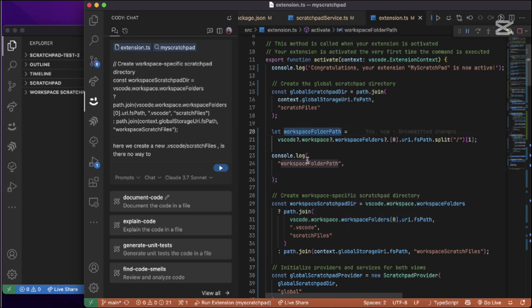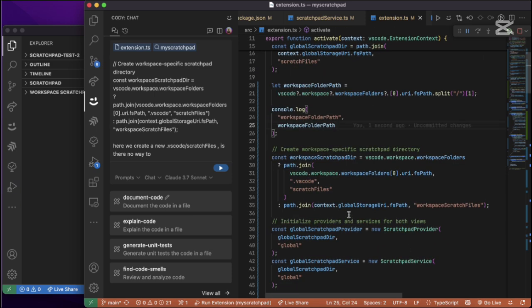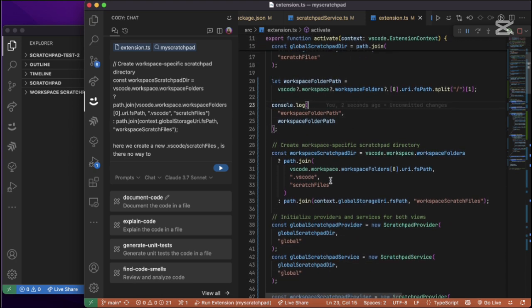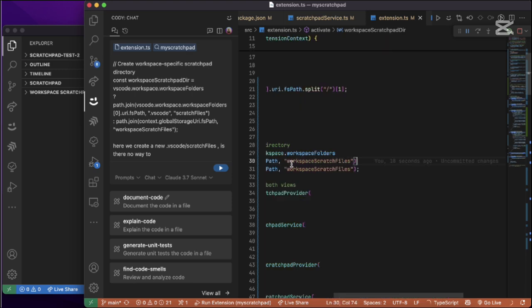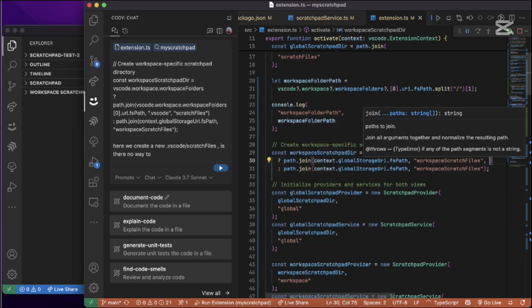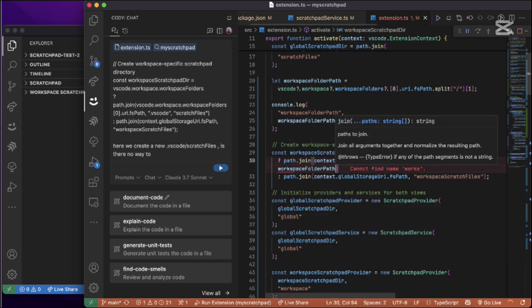Let's take this, put it here. That's very tricky. Context path to join workspace scratch files, and let's do this. Path dot join. So if we have workspace, then we want to join this with the workspace folder path.